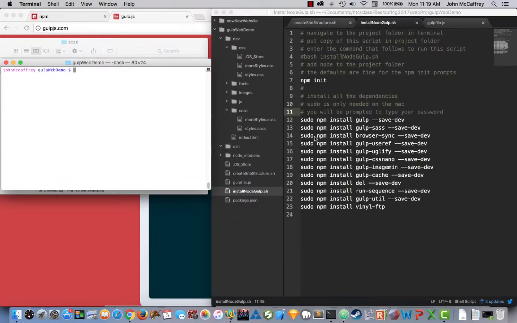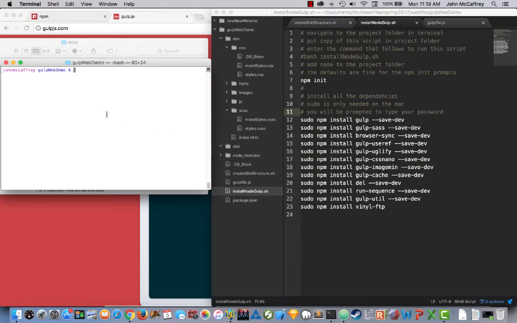Once again, looking in our install node gulp script file, we will see that browser sync is what we're going to need next. The remaining items on that list, though it looks long, are related to allowing us to build out our distribution folder and to deploy it to a FTP web server, which we will cover in the next installment. But right now we're going to learn how to integrate browser sync as a plugin that allows us to see live updates every time we save an HTML, a CSS, SCSS, or JavaScript file.